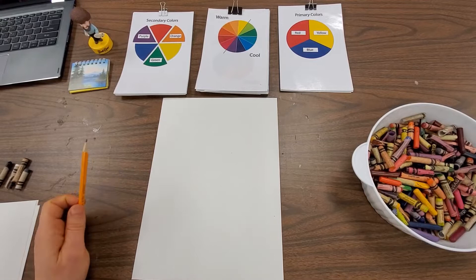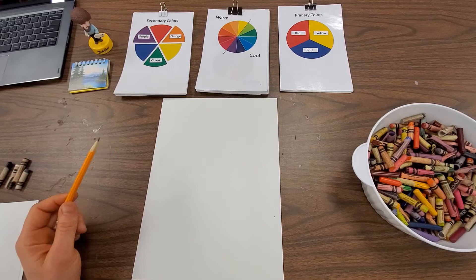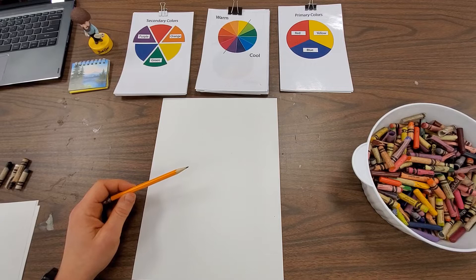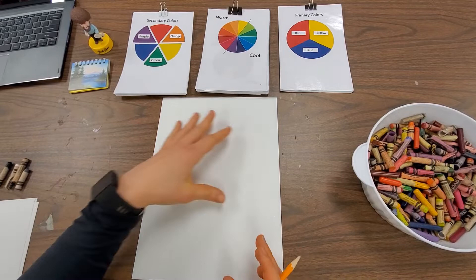Hey there amazing artists. Today we are going to be drawing a Jacques Cousteau inspired drawing. We're going to be using some contour lines, drawing the outside edges of objects. We're going to be drawing the contour line drawing of an old fashioned sea diving scuba suit. And then we're going to use our color knowledge to add some real spice and zest to it. But we have to do our drawing first.